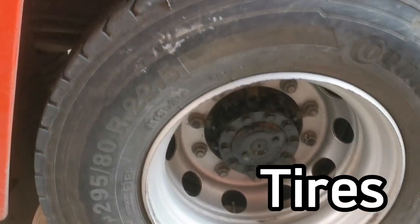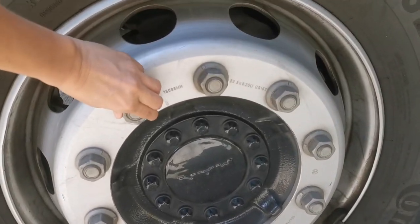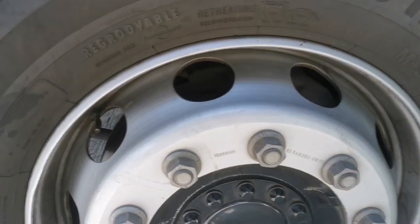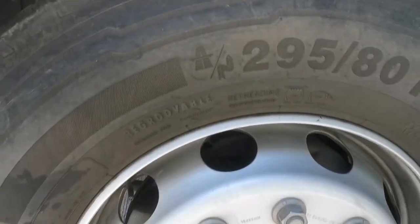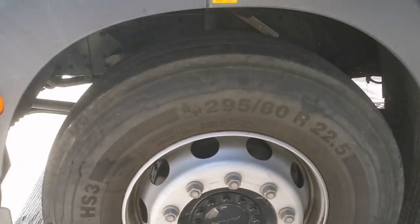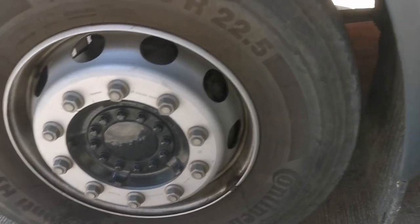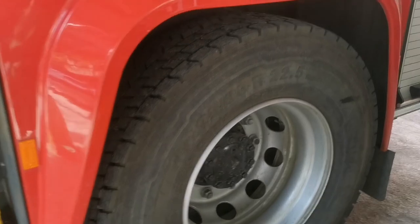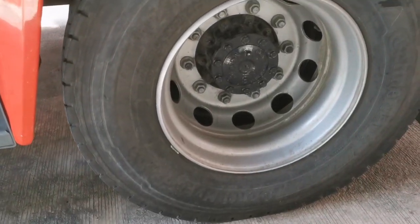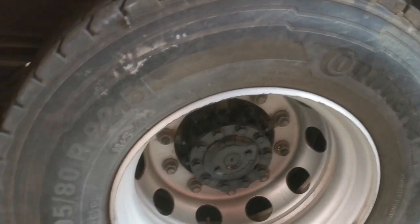Tires. They are a vital part of the journey, so make sure they're in top shape before going out on a drive. Always check tire pressure, especially when carrying extra load. Driving on tires with improper inflation pressure is dangerous and can cause tire damage. Also check the tire for any signs of damage, deformity, and tears. Use a penny to check the tire grooves and see if they're shallow or not.